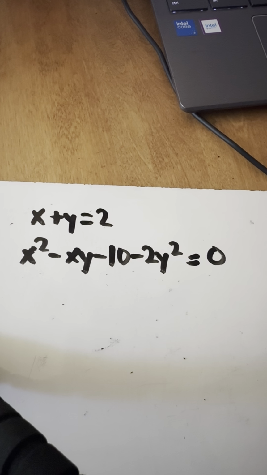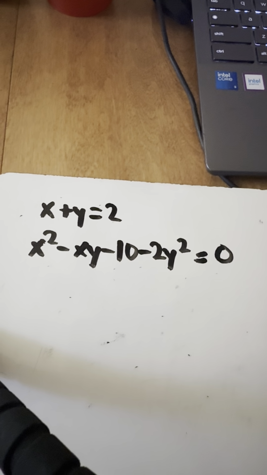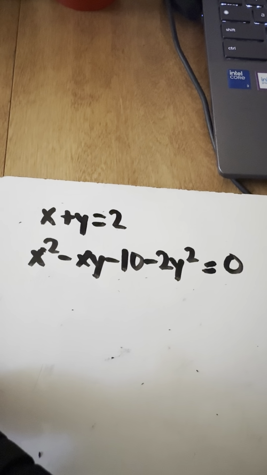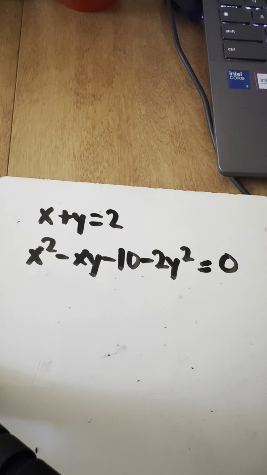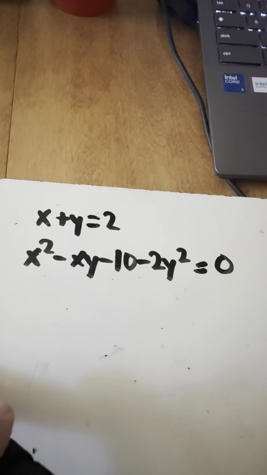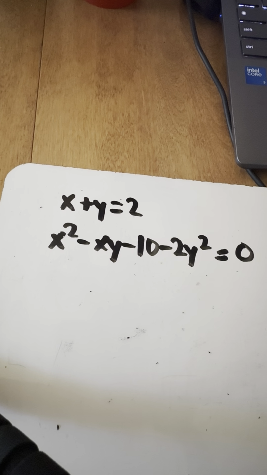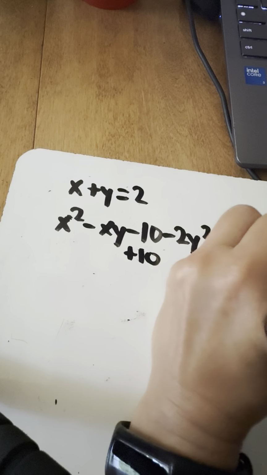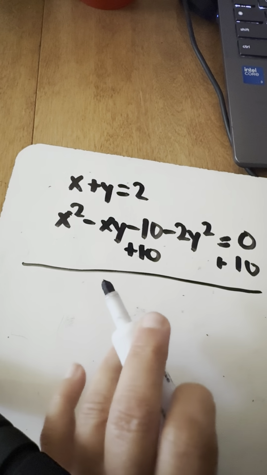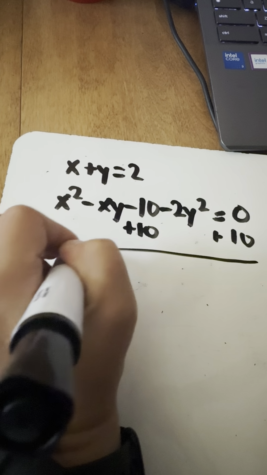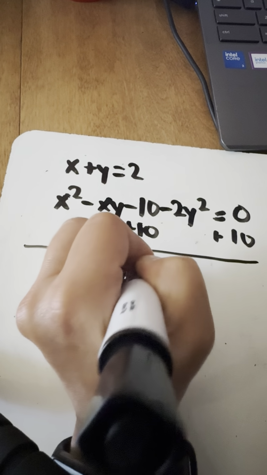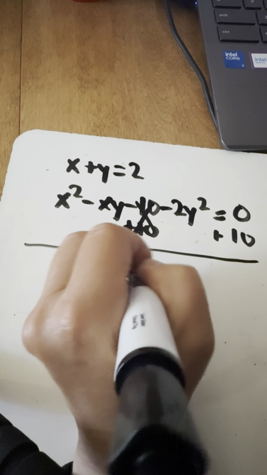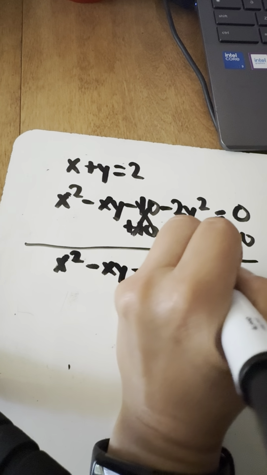So we're taking a look at this question. We have two variables, right? So we only have two things. So really what you want to do is figure out what that x minus 2y is going to be. And I'm going to show you a fast way to do it. Because we have these quadratics, what you can do is factor. We're going to actually add 10, get the 10 out of there, so we can do a little factoring piece. So x squared minus xy, and now the 10s are gone, and now we're going to have minus 2y squared. This is going to equal 10.